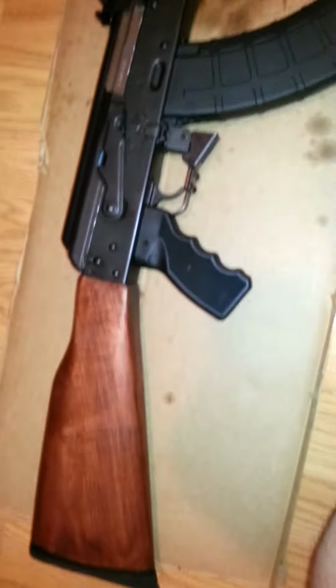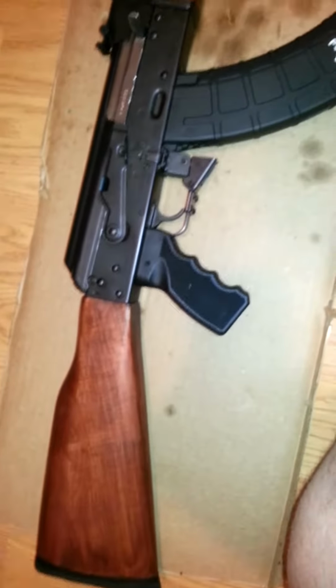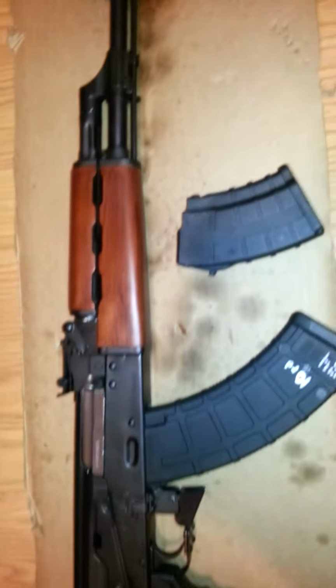This is my Zastava N-PAP rifle, made in Serbia, formerly Yugoslavia. This is made in the Zastava factory, which is apparently a really good place for firearms to be made at.